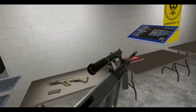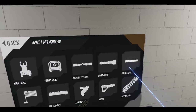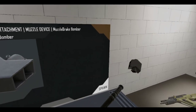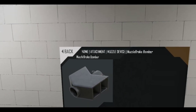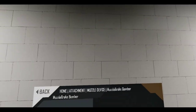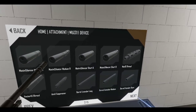So this is the AUG A1. Let's see what we can do with this. Obviously we can probably put a suppressor or a barrel attachment, a little muzzle brake if you want. I'm still using the laser — I need to remember I can use the gravity gloves. Grab it — there we go. But yeah, we got the muzzle brake.